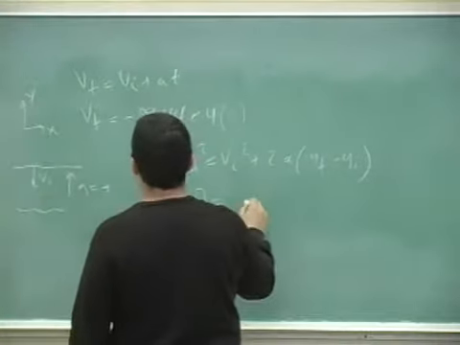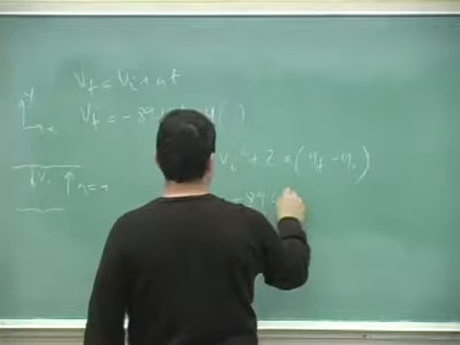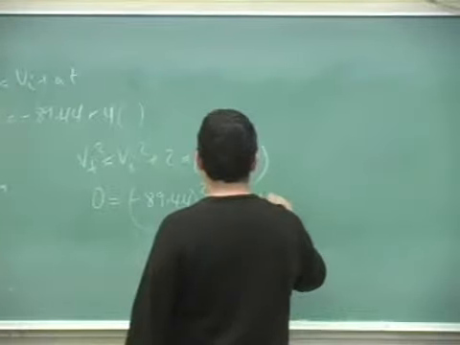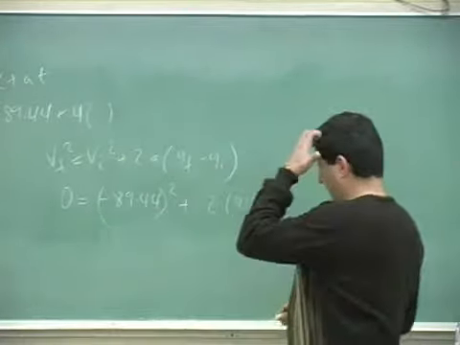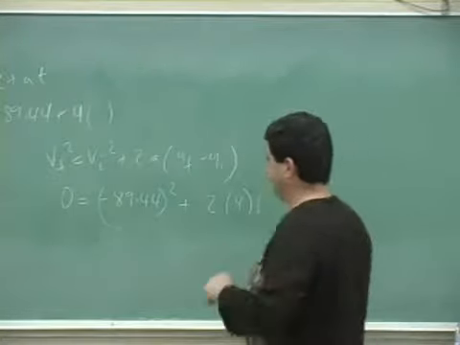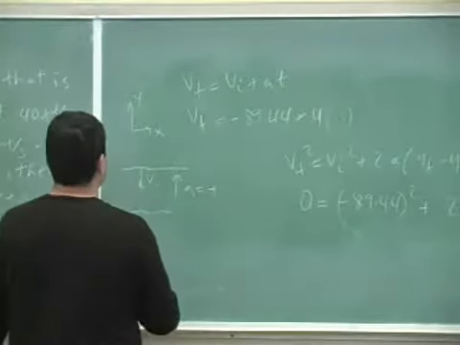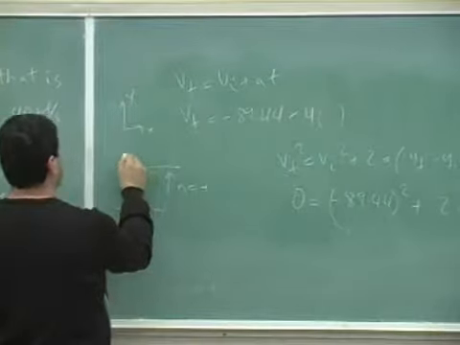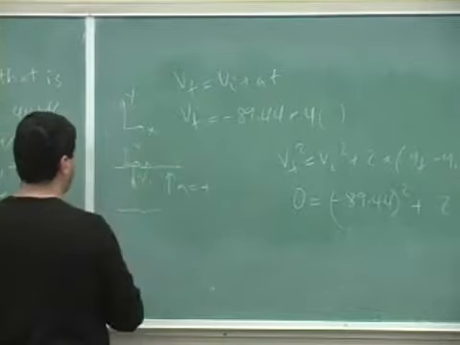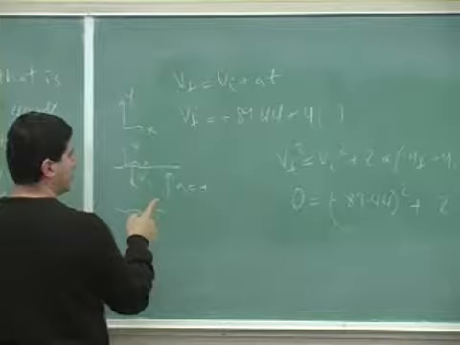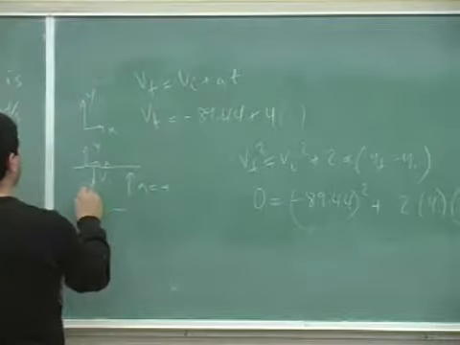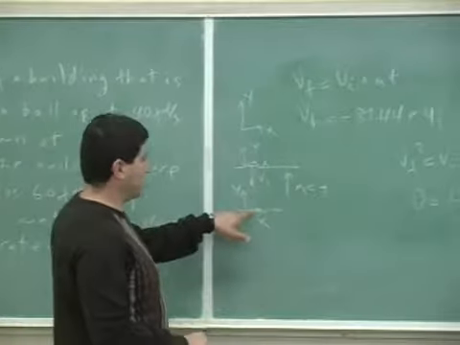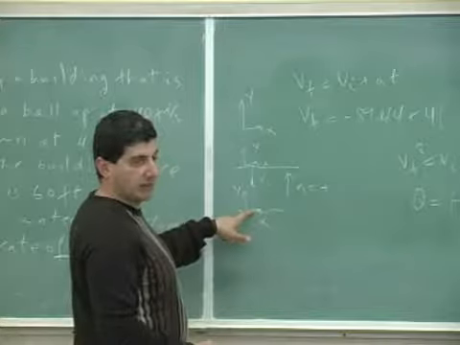V initial is and then I could put my, you know, it doesn't really matter. You could put your x and y axis on top of the lake, then y initial will be 0, y final will be negative, or you could put the xy axis on the bottom of the lake. That's probably a little easier. Either way, then the y initial will be the height of the lake, y final will be 0.